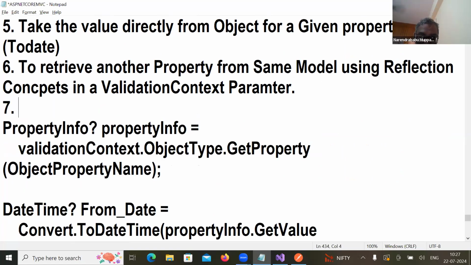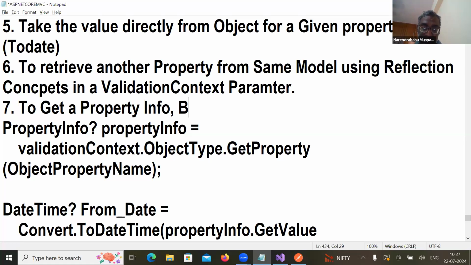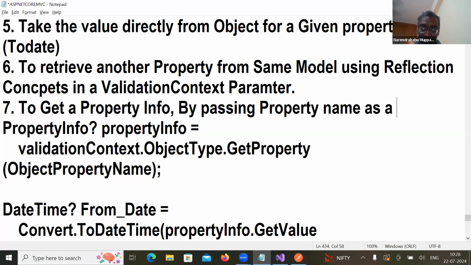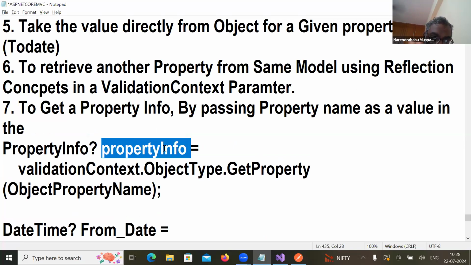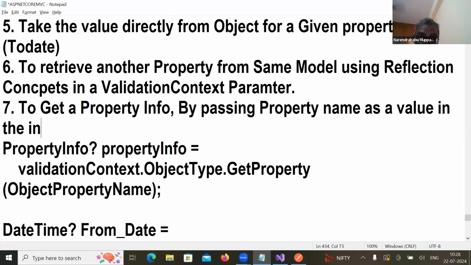Seventh point, to get a property info object by passing the property name as a value in the validation context.